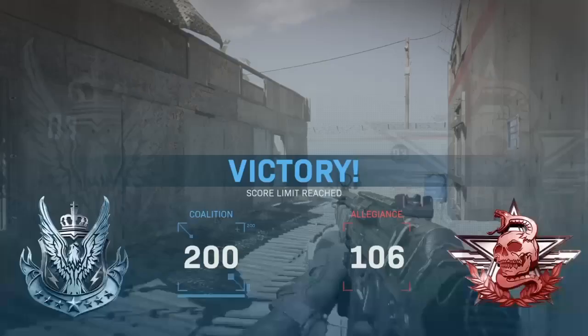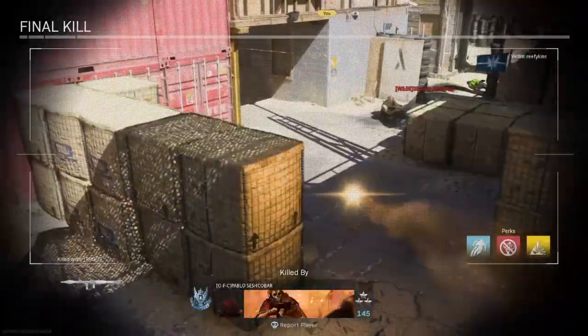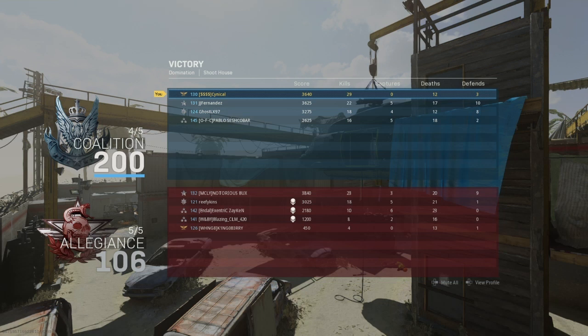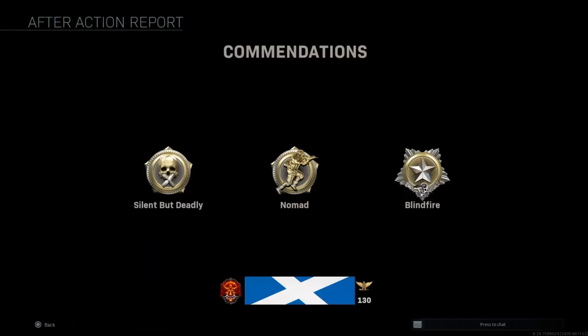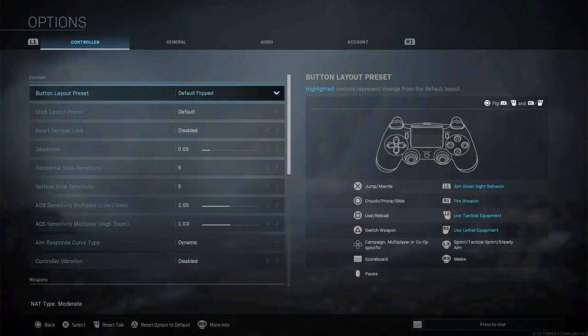Also, the final thing that is really important for me is your settings. You need to find the correct settings for yourself, like your sensitivity and your aim curve type. Practice with everything. I play on 5.5 sensitivity and I use dynamic curve type, and I just find that works best for me. So you can try my settings. I'll show you in a minute, I'll back out of this game, but it's so important.